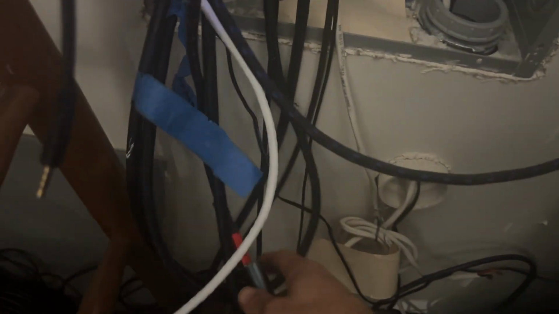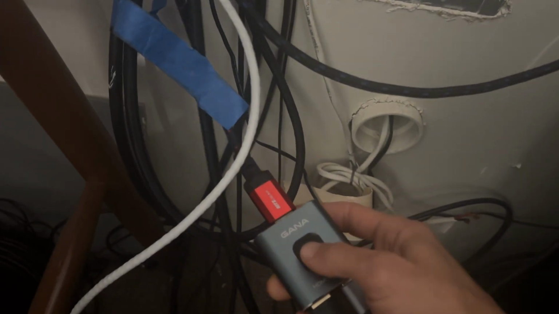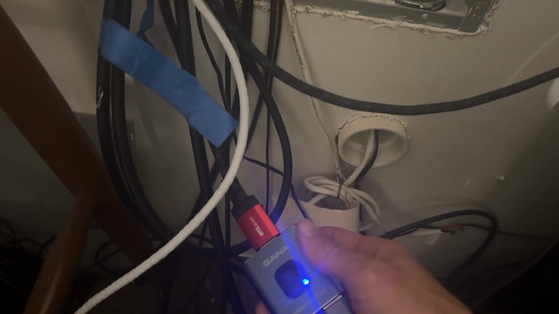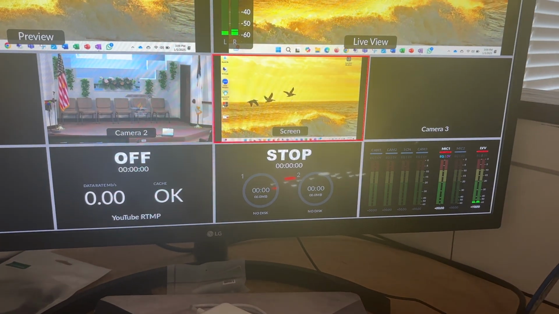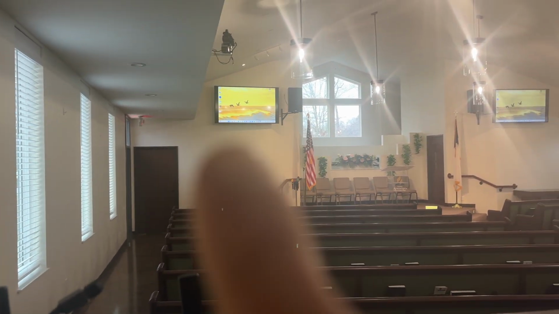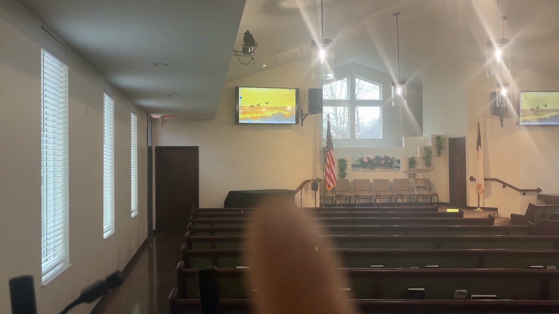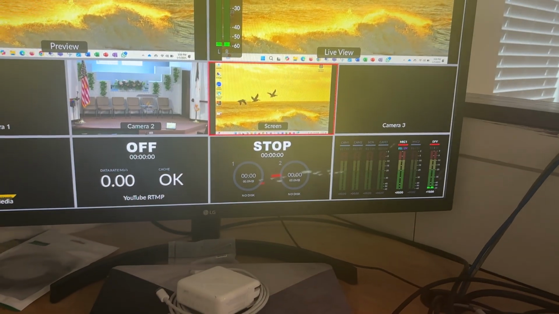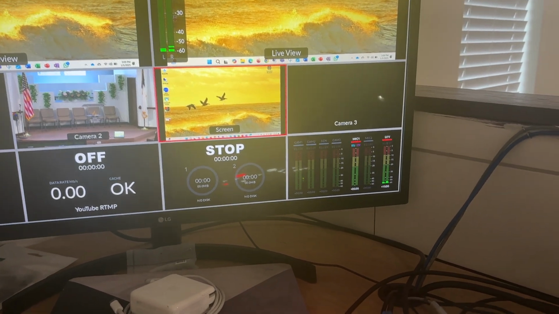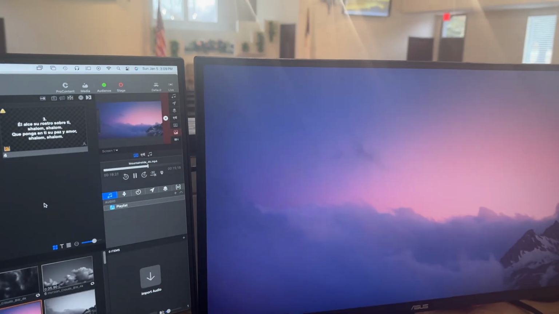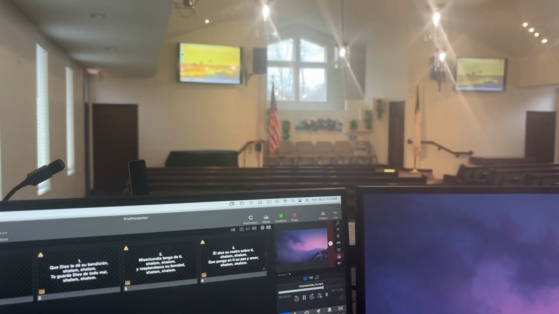So what we're gonna do is we're gonna use this video switcher here, and we're just gonna press this button, and that's gonna switch over to the other input. And now we see my computer showing up there, and we see my computer showing up on the two screens there. So now we can show it online if we need to show the screen in the online broadcast, and we can also show it there. Of course, it doesn't show up here. This is still just the Mac screen, but those are the areas where we need that TV to show.